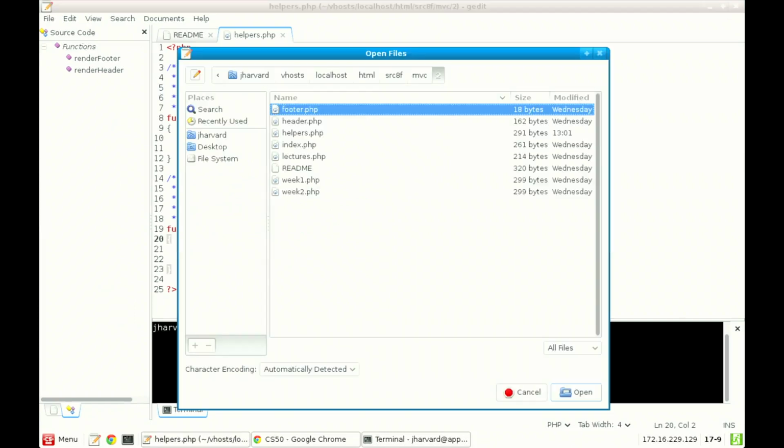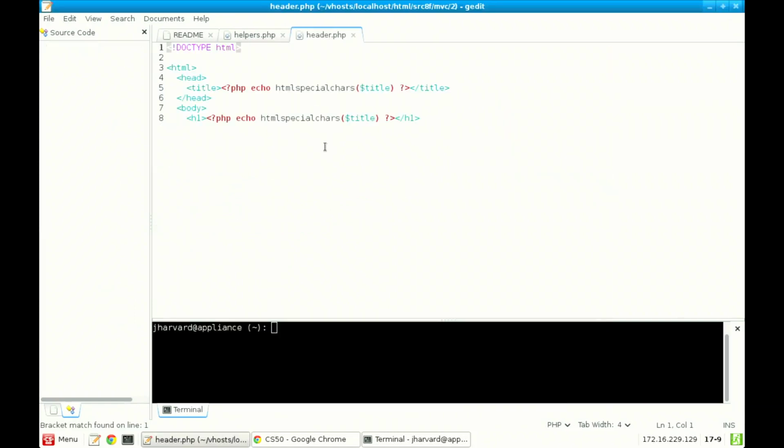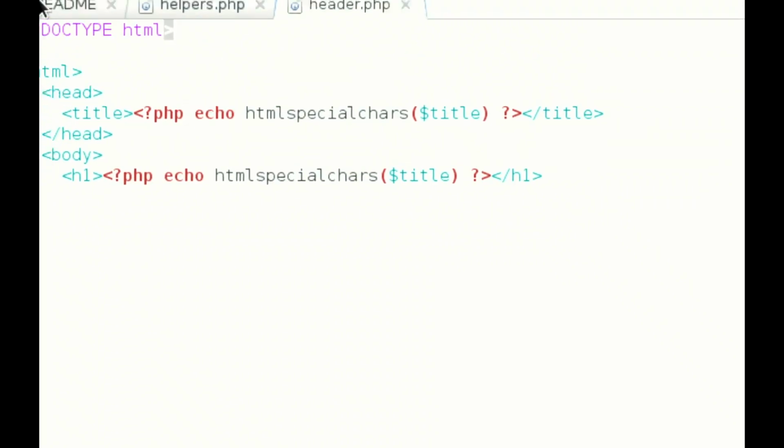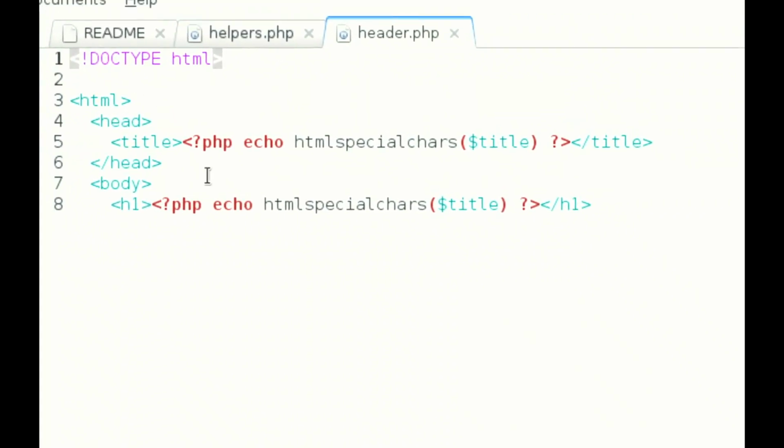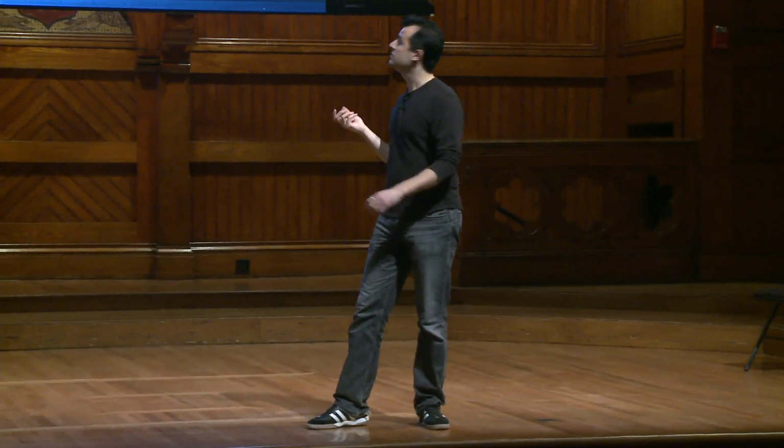In fact, let me open up again header.php and draw attention to now what it looks like in this version. Rather than hard coding CS50 as the title for every single page, notice the dynamism that's possible now. In line 5, I'm echoing a title variable, but first I'm passing that title variable to a function called htmlspecialchars. Stupid name for a function, long as it is, but it really kind of does what it says. It ensures that any special characters in the string that's been passed in are properly escaped HTML.